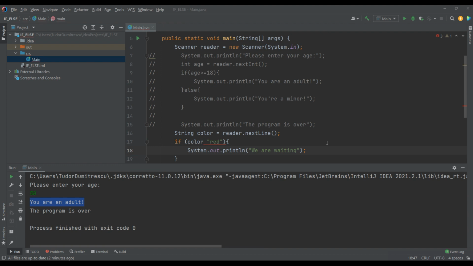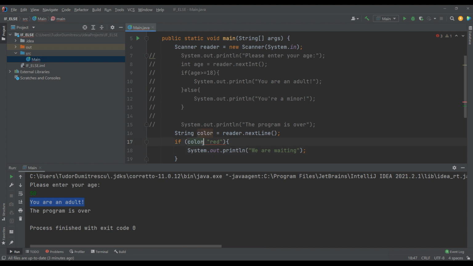You can see that inside my condition I did not use the equals equals operator. Why? I will only use the equals equals operator when I want to check the equality of two numeric values. If I have to check the equality of two strings, I will have to use a method of the String class. That is the equals method.